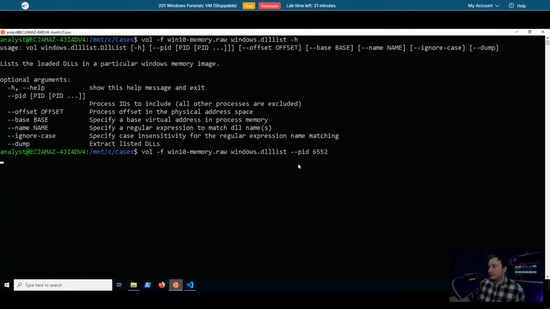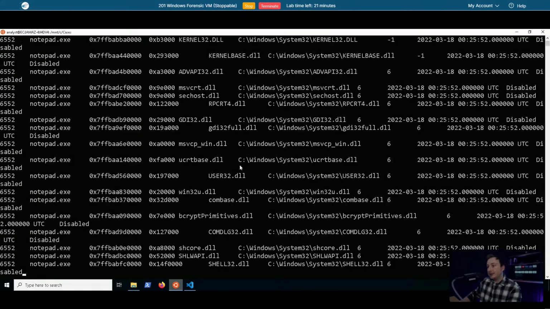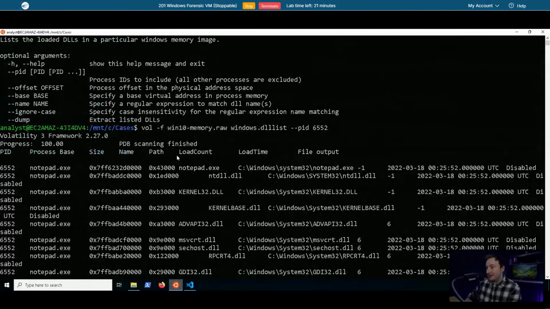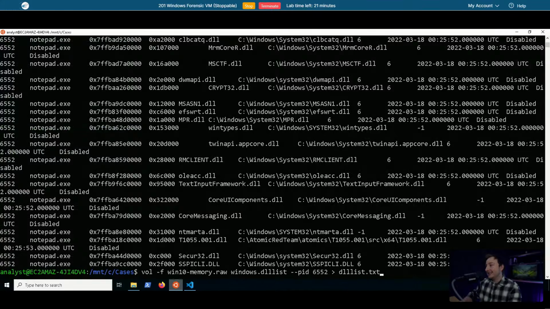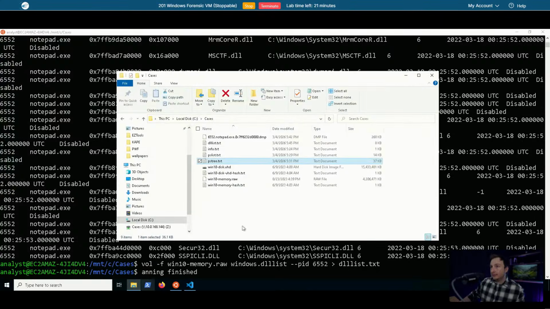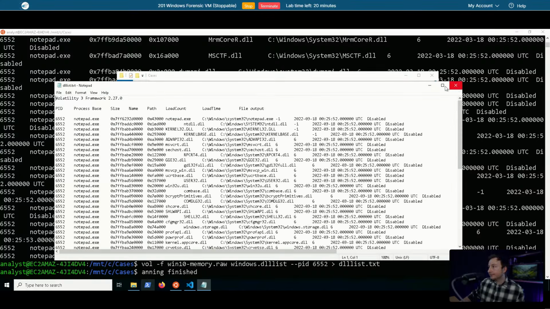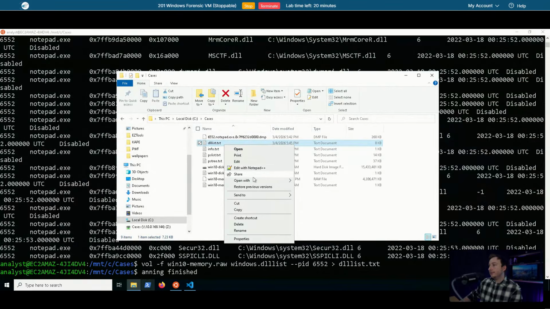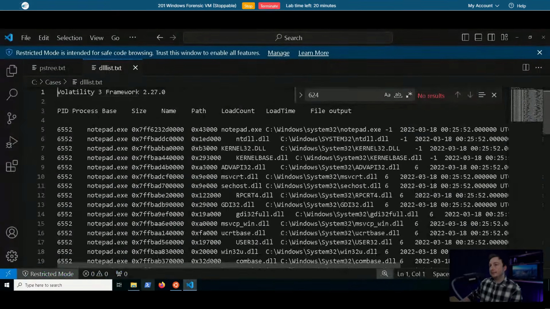Actually, what I should do is save that out to a file. But anyways, we can make sense of this. Actually, no, I'm going to rerun that. Cool. Then let me open this up. All right.